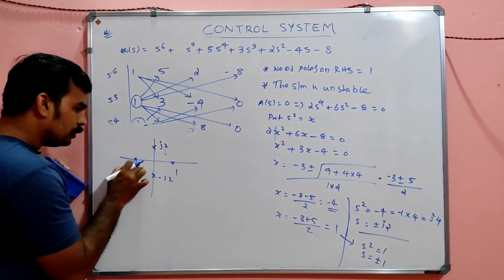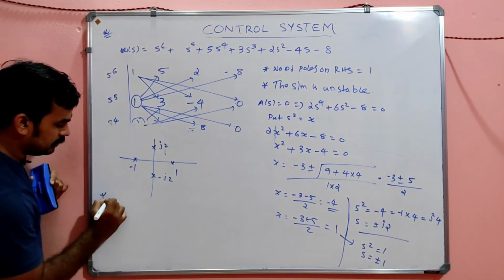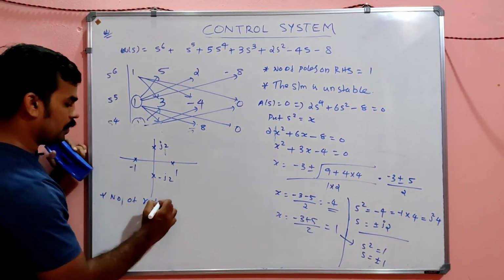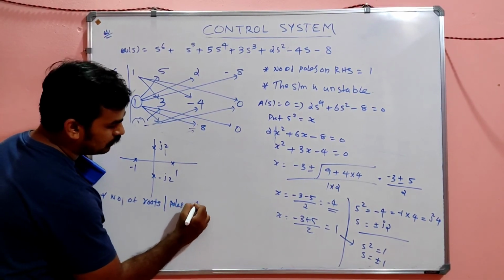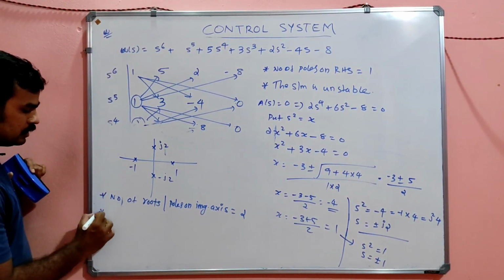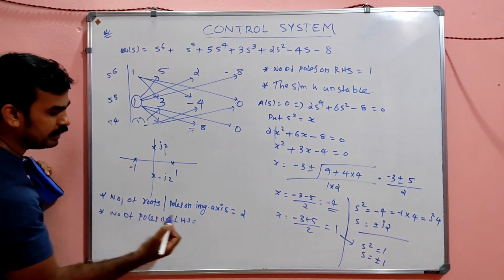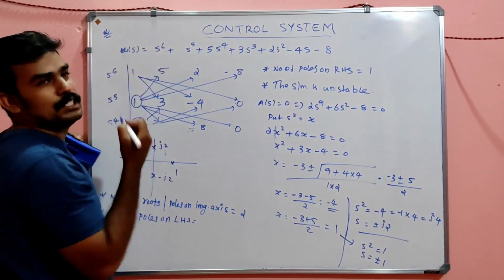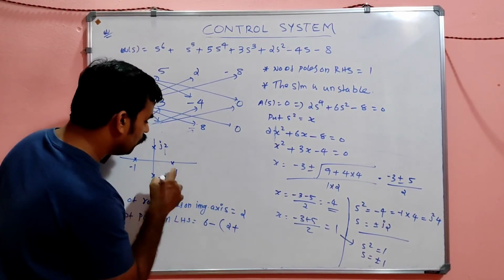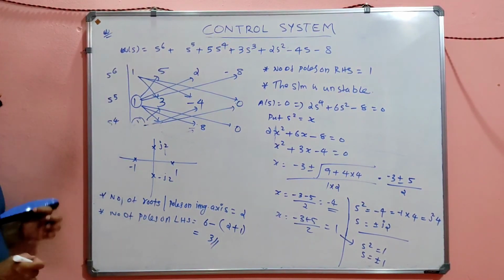So now number of roots on the RHS, that is already 1, we have. For imaginary roots you can write number of roots or simply poles on the imaginary axis equal to 2. Next, number of poles on LHS will be what my dear? Total you have 6 poles now. So 6 minus 2 poles on the imaginary axis, 1 pole already on the RHS, so the remaining will be 3. So number of poles on LHS will be 3.